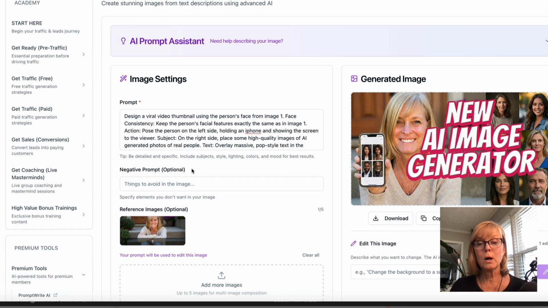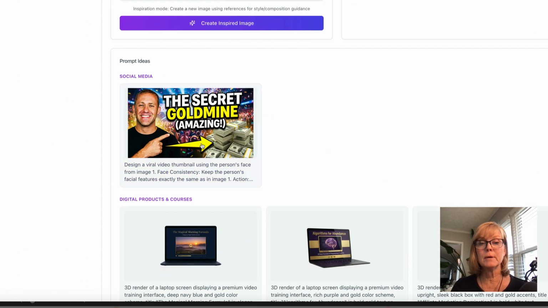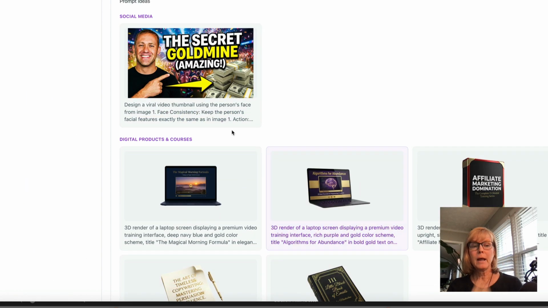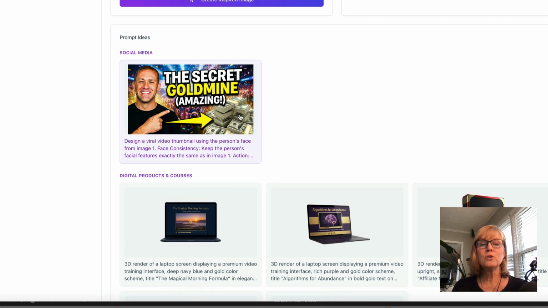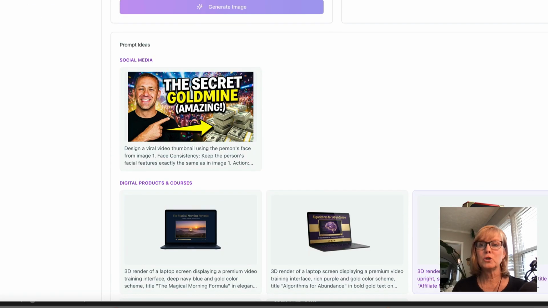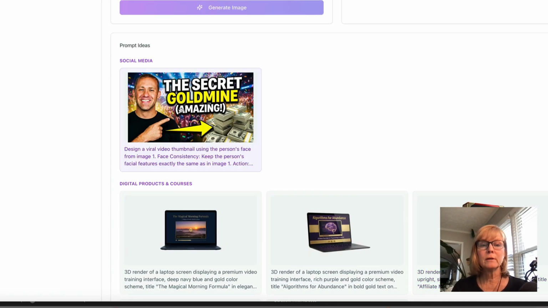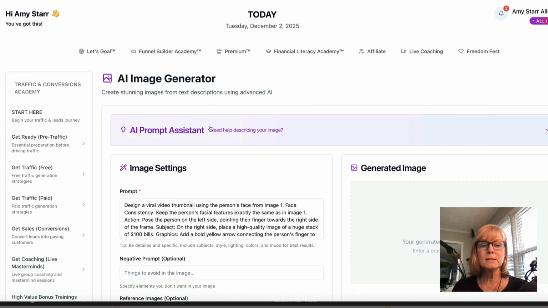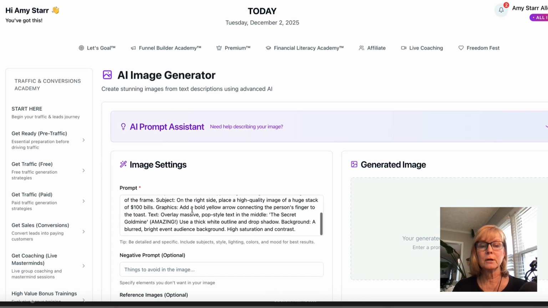What I did was down below, they have some example images here, and each of these images has a prompt already. So if you want to use one of these prompts, you can just click on it. I'll show you an example here. So I clicked on this, and then what it does is it puts the prompt up here.